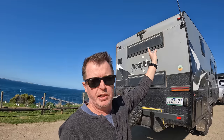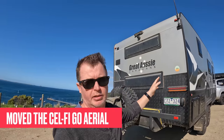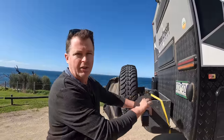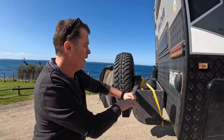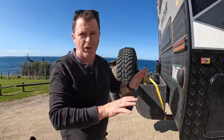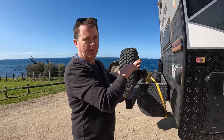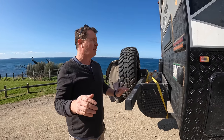Regarding the Selfie Go — the guys at Great Aussie cleaned it up and reran the cable, and it seems to be working fine now. When we do the big lap coming up, we'll probably look at getting Starlink since Harrison will be doing homeschooling and we'll need internet. The wood box is a great optional extra you can ask for with Great Aussie. We use it all the time for firewood, dirty clothes, and rubbish. Absolutely love it.